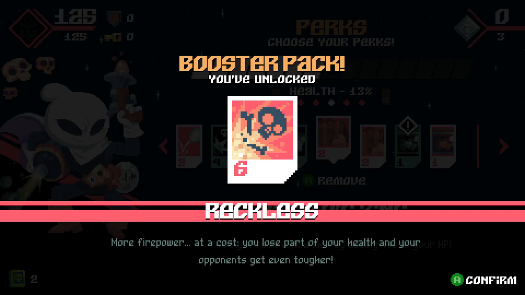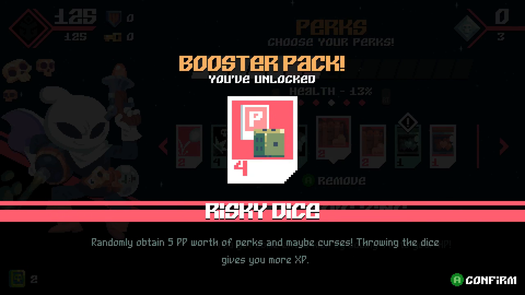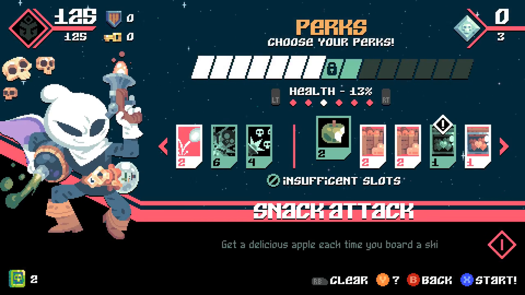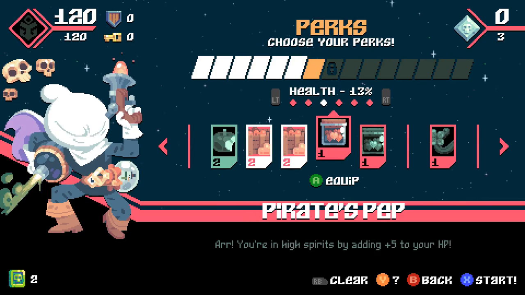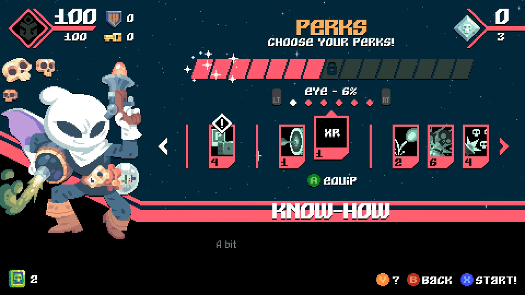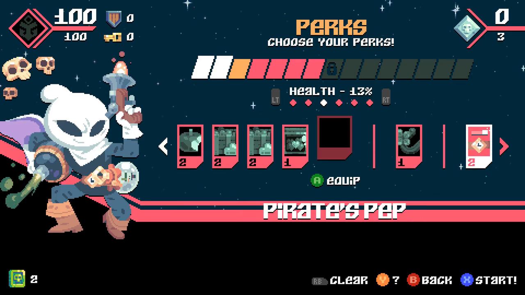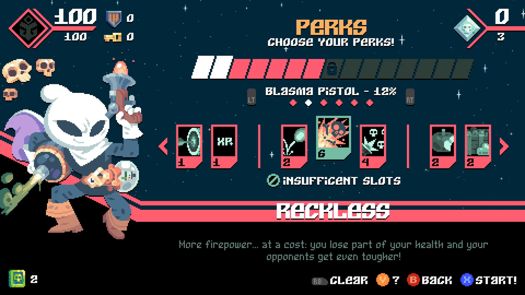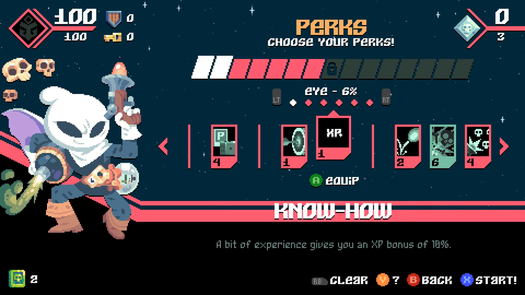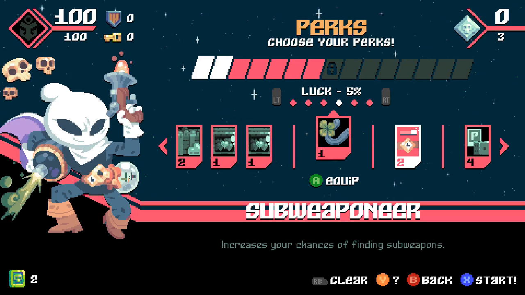More firepower. You lose part of your health, but your opponents get even tougher, and you do more damage. Randomly obtain 5 PP worth of perks and maybe curses. Throwing the dice gives you more XP. All right, get rid of bouncy blobs here. Pirate's Pep. Let's get rid of everything for now. All right, so we're good. Let's go for higher slow motion. What do we have left? We got 5. Let's go for higher slow motion. I don't really want to do risky dice right now.